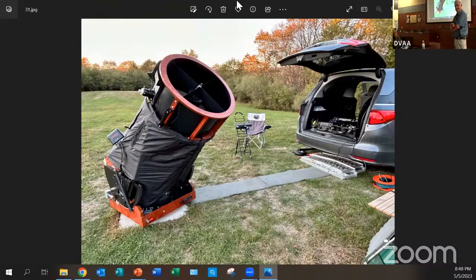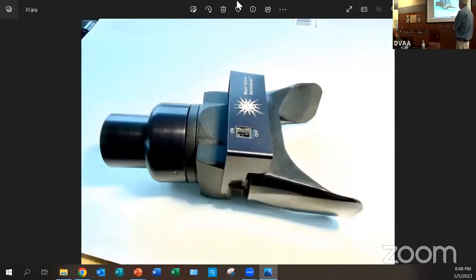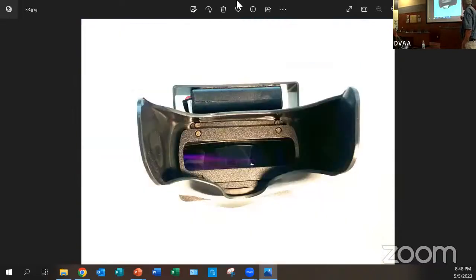And this is what it looks like. Basically, it works just like an eyepiece. All it has is an on-off switch, and the really neat thing about this is that, as some of you probably recall looking at it, it has a very wide panoramic lens in the front. So it's a bino viewer, but it's not really a bino viewer. There's still only one large eyepiece. It's really technically a biocular, but you can use both eyes.